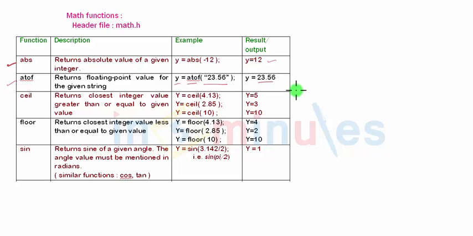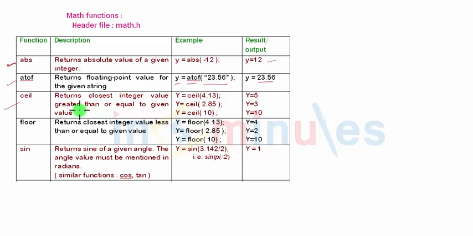Now when it's a string, it is of no use for calculation. So sometimes a value is stored in the form of string, but which is a numeric value, we can convert into a float value or int value using such function. So here this is a function that converts alpha to float, basically string to float. Now if the function fails to convert the string into float, it returns 0. For example, if that string was xyz, then obviously xyz cannot be a numeric value, so it will just return the answer as 0.